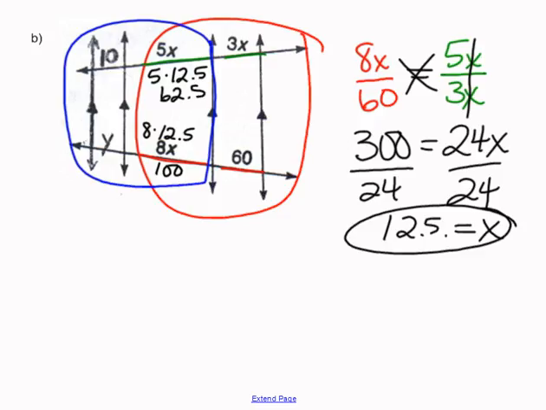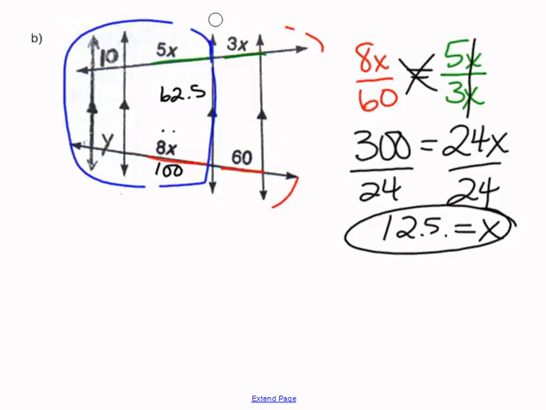Okay. So now let's see if we can get rid of some of this garbage here. I'm going to get rid of this, this, okay. Now we're going to set up another proportion so that we can figure out what y is, using these two new numbers, this one and this one. All right. Okay, now we can do this.